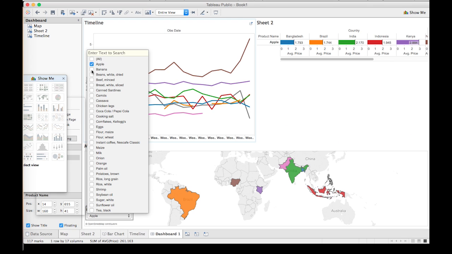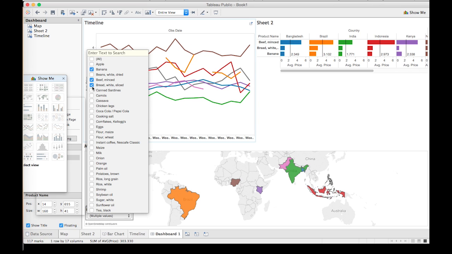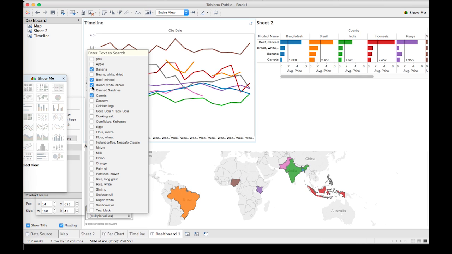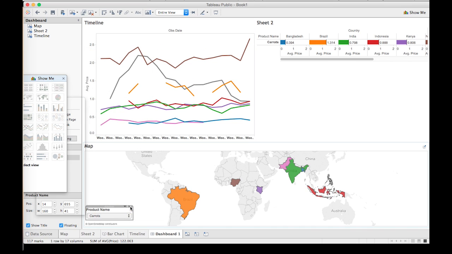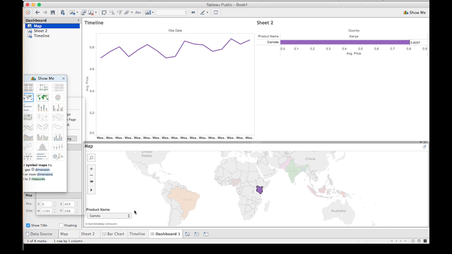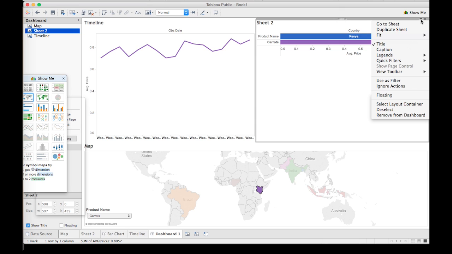So then just apples throughout the whole world, just apples in Brazil. Apples and eggs. Not just Brazil. Let's look at Nigeria. And if we wanted to get even fancier, if we use this one as a filter with our product names on here, we could just click orange there. Actually, that's not nearly as effective. Let's not do that.